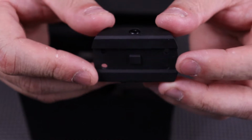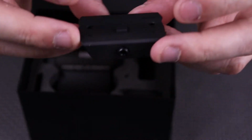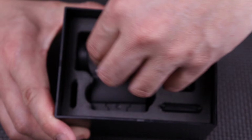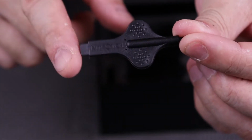This is for any weapon of choice that requires you to have a lower cheek weld, AK-47 in general, or a PCC. And then, of course, you get the optic itself. If I can get it out of here.